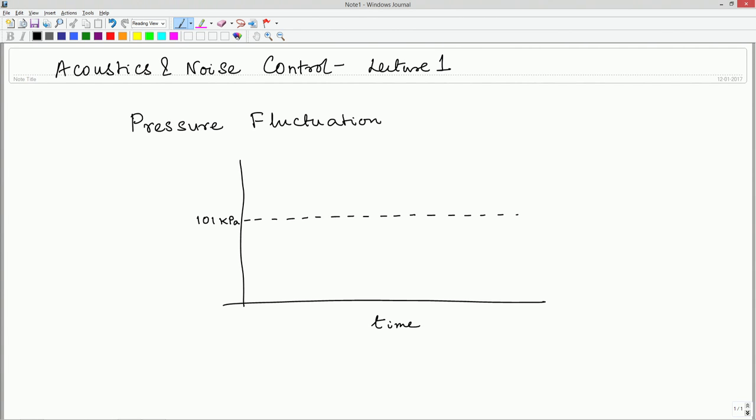So, if there is a membrane structure, let us say, and you have this pressure acting onto the membrane structure, then the resultant of that is going to be a static deflection. The membrane structure is possibly going to deflect like this, and that is it, nothing else will happen. It is like as I sit on this chair, the chair being spring like, the chair deflects into a static deflection position and nothing else, right.